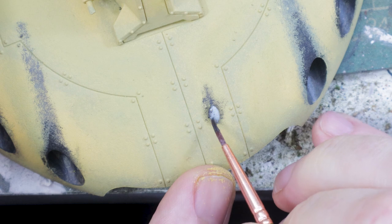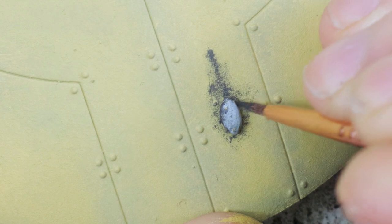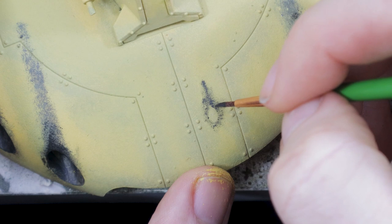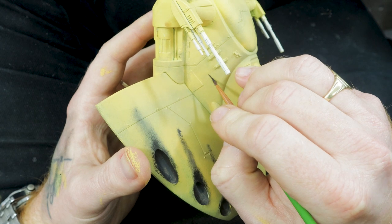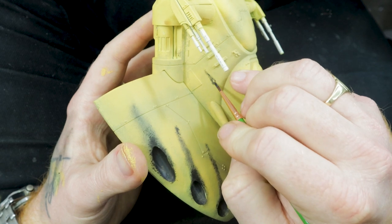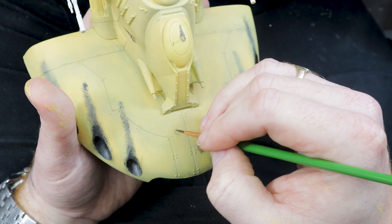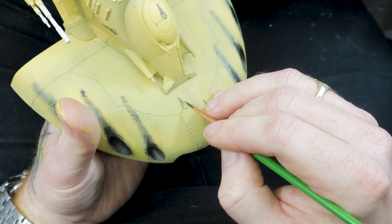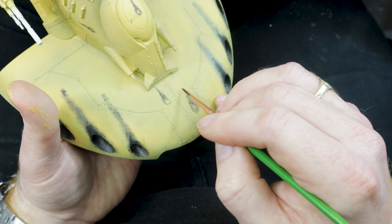It's a mixture of stippling and overbrushing that I'm trying to get this effect. You can pick any shape you want — I'm going to go for a standard sperm shape. Once the blue tack comes off, we're going to shade the edges back in a little bit to make the burns look more natural. You can take pretty much all of these techniques and try different variations and combinations to see what suits you — I didn't really do that and tried one approach pretty much across the board.